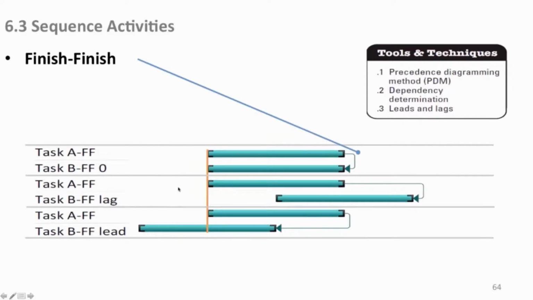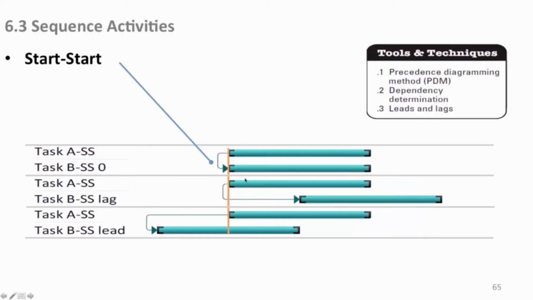Finish to finish looks different. Here's a normal finish to finish. You finish this, and it has to happen at the same time. It doesn't have to start at the same time. This could have been a shorter one here, but still it has to finish at the same time as this one. Now you can impose a lag where this finishes up here. Your scheduling program wouldn't do that. It wouldn't know you want a lag. It just knows that this has to be finished when that's finished. And a lead with finish to finish would go in this direction.